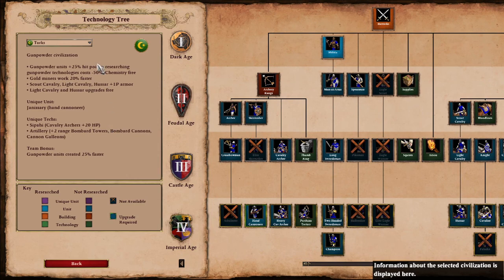So gunpowder units get plus 25% hit points. Researching gunpowder technologies costs 50% less, and chemistry is free. So that's really three bonuses in one, but basically they all just benefit gunpowder units, which is helpful. Obviously, they have more hit points, so they're going to survive better. And when they research their gunpowder technologies, it's a lot cheaper. Now, obviously, that doesn't include chemistry because chemistry is free.